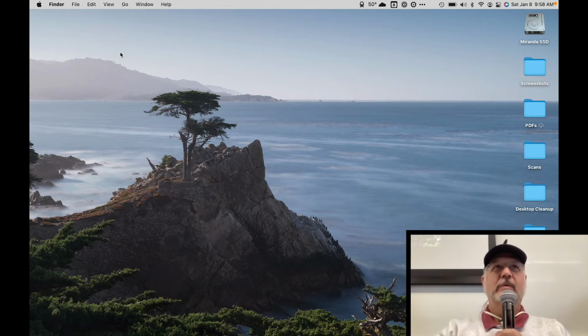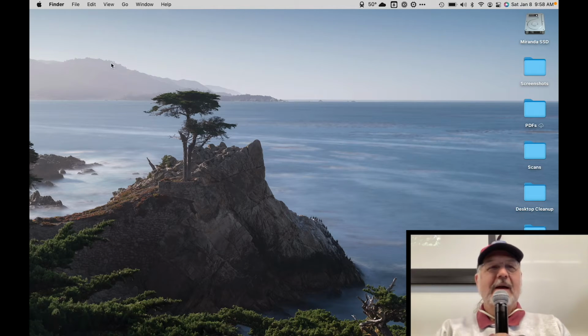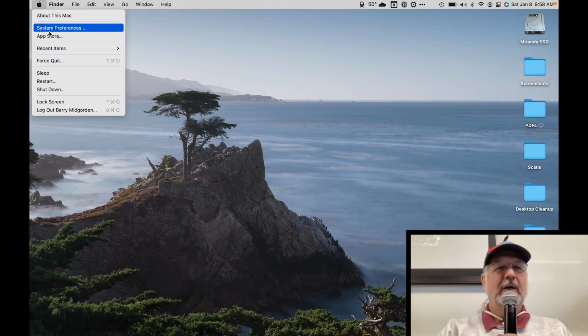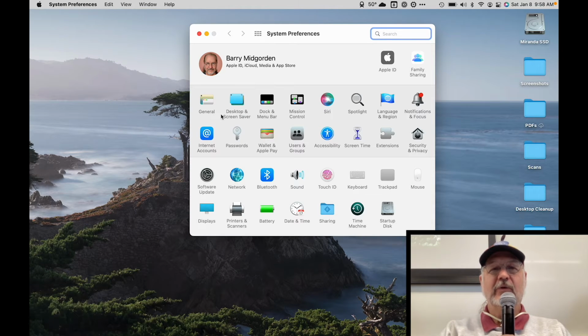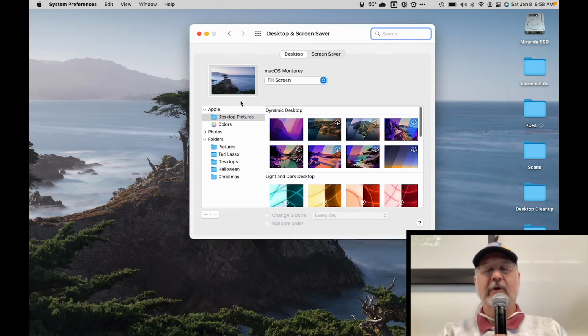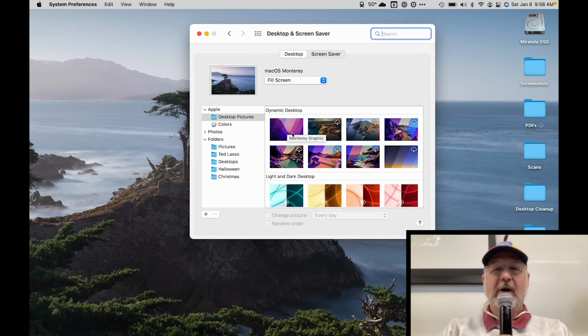And then I think with Big Sur, they started adding graphic representations as well. But when you go to System Preferences and you go to Desktop and Screensaver, the only one for Monterey was this purple graphic-y looking thing.